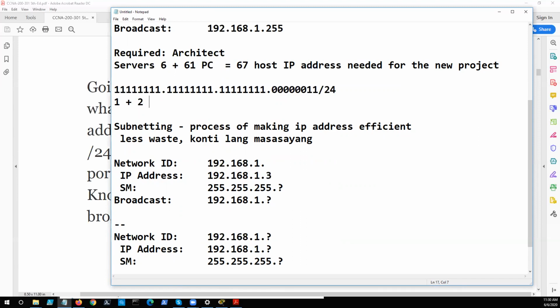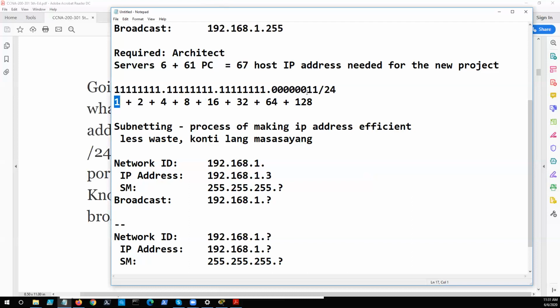Madali. And so on. So, increment by 2 since it's base 2. 2 plus 2, give 4, di ba? 4 plus 4, edi 8. 8 plus 8, 16. 16 plus 16, 32. 32 plus 32, 64. Hanggang maka-reach kayo ng 128. So, tawag dito, highest bit order, lowest bit order.